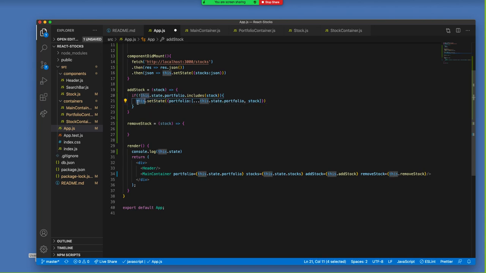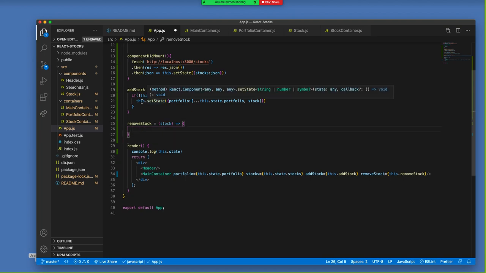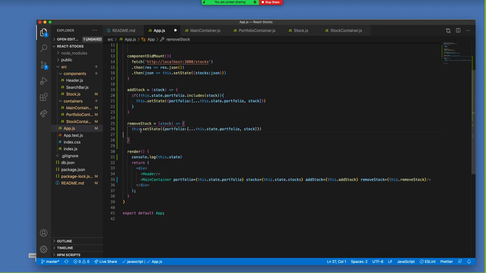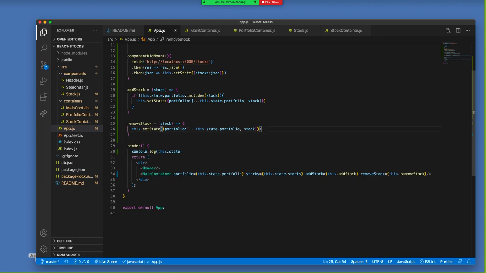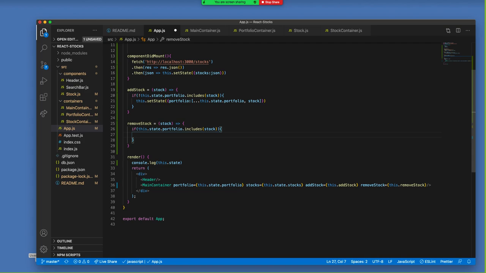Cool. Okay, let's try this. We'll do this. No, I was saying just line 20. Oh, just line 20, okay. Like this, and do this. Or are you meaning this line 20? Sorry, I'm doing 21. I'm dumb, sorry. Here we go. So you want to check to see if it includes the stocks. What do you want to do? Get rid of it. Okay.